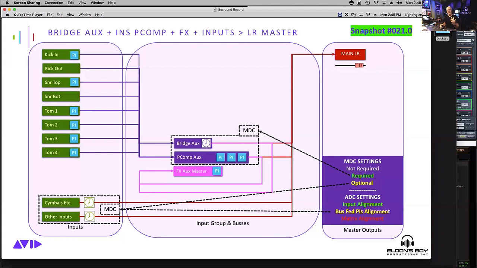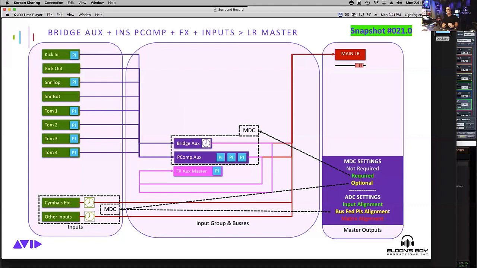Look, at the end of the day, what I'm trying to preach to you is you've got to pay attention to throughput, especially when you're doing parallel busing, and especially when you're doing insert processing that is plugin based, and especially so if it's external DSP plugins. It's nuance, and we won't have the time to get bogged down in the middle of this, but that's kind of the nuance of Venue. Venue is open to all third-party processing, and it happens in an external DSP. It's the only console out there that does that. So the chances of you messing it up here are good, at least up until the point we had ADC. You had to understand that when I insert that processing on the channel, I've moved it in time.